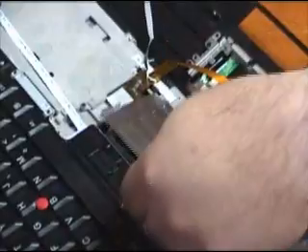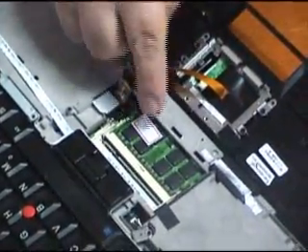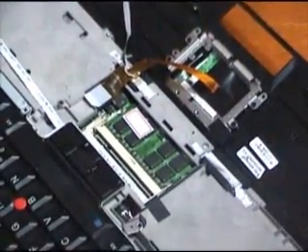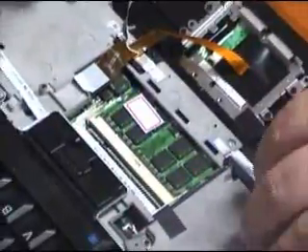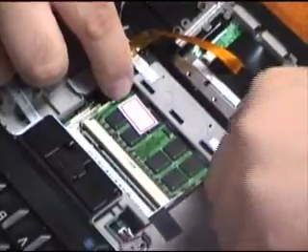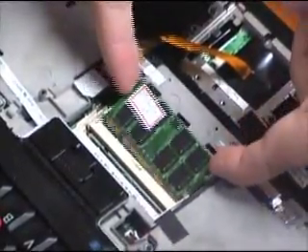There's a little tab right here that we pull up, and one here — all you have to do is pull one of them upwards. If I pull this tab up, the whole thing tilts and then it pulls out straight. There are three little tabs here, here, and here, located in these sockets. Our existing memory is in the bottom slot. If you've never uninstalled a SO-DIMM memory stick before, it's actually fairly easy — there are two tabs on the sides, just like a regular DIMM. When we pull them sideways, the memory pops up a little bit. So push on the sides and pull outwards, and the memory pops up just like that. Now all I have to do is pull it straight up.